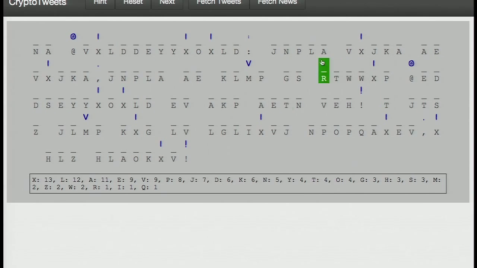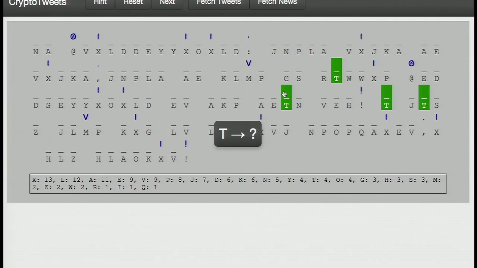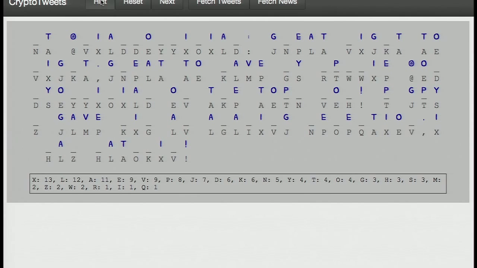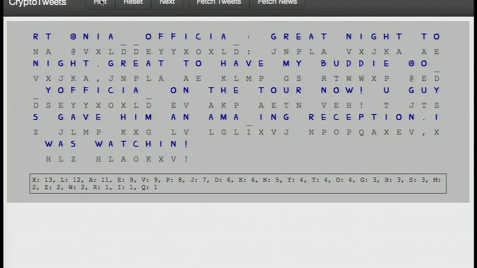So as we move the mouse around to pick a letter that we want to guess, the ones that match all highlight. Then it uses the Onyx pop-up, so if I tap on it, it's saying, okay, what do you want to guess that to be? If I change that, then they all change that way. And this is using our web service interface through the Enyo Ajax call to fetch new tweets from the top tweet Twitter feed and use that to build cryptograms. So if I keep hitting hint, we'll eventually find out what the latest favorite celebrity is saying online today. Great night tonight, great. Yeah, I'm not saying this is necessarily good content. It's just out there.